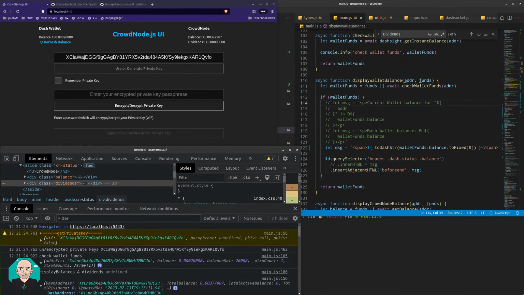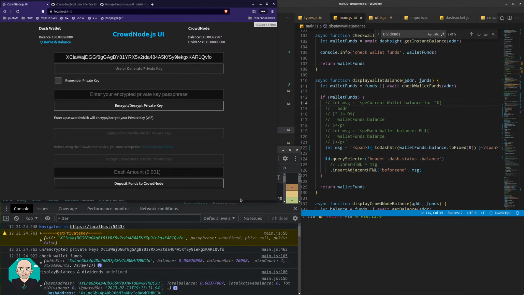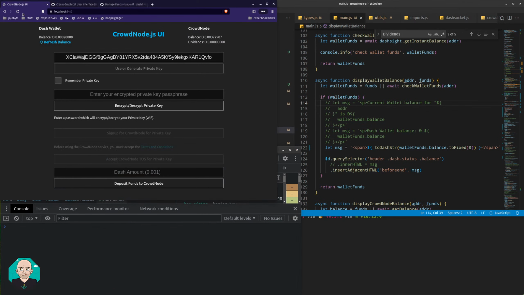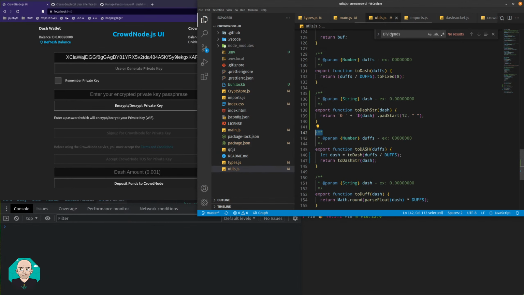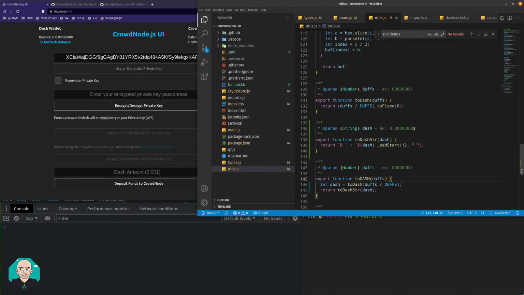Okay. Back to CrowdNode UI. So, I am not loving that I'm adding the 2 fixed manually. So I think I want... oh wait.